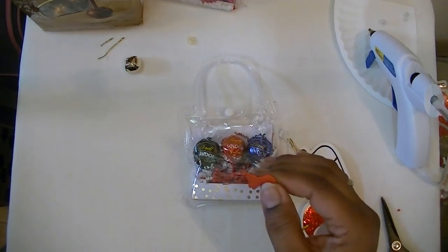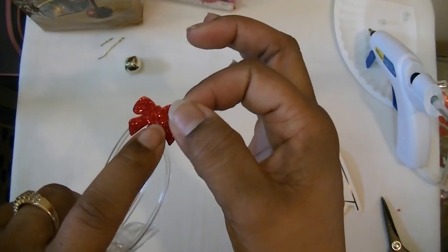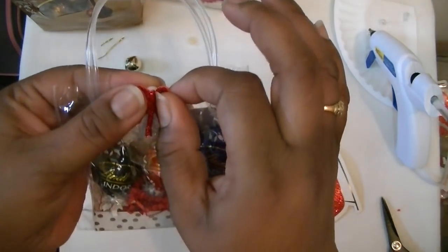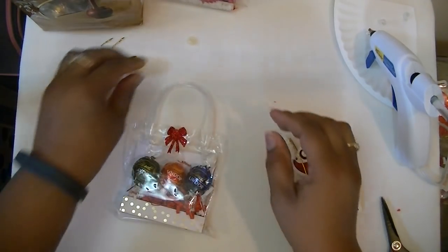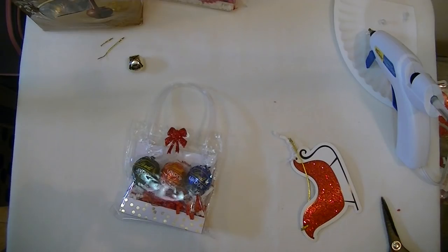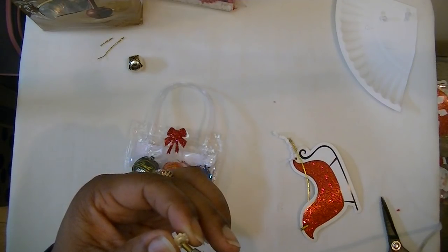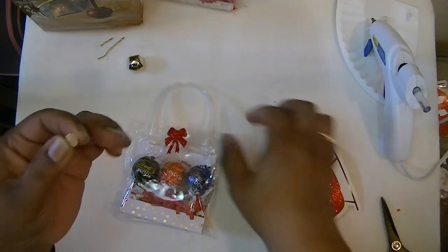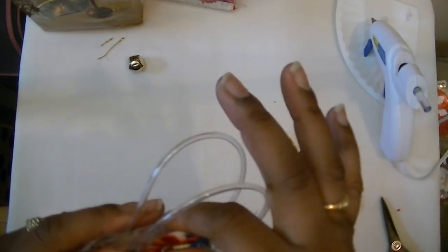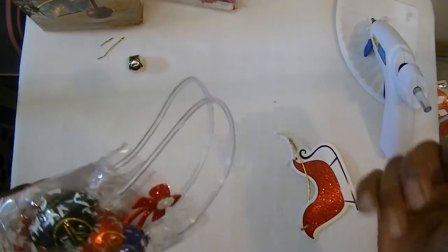Go ahead, grab my sticker. And again, the middle of where the little flower will be, I'm placing that on top of this button right here. Okay, you just press down. And then taking my little flower piece, put some hot glue on that. And then I can place that right on it. And just hold that for a few seconds to make sure that it catches and holds. All right, and then we're done with this one.